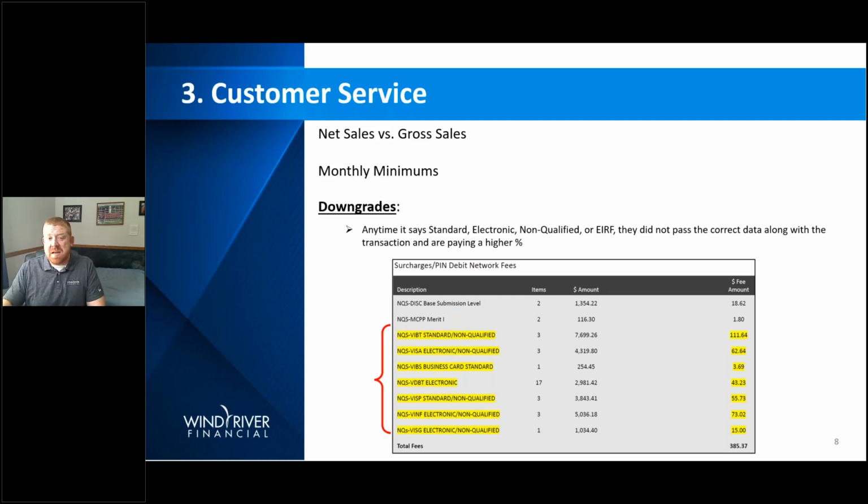Monthly minimums is another thing that we're seeing out in the market where you might get a low rate. This is, I'd say, especially important for businesses doing under $20,000 a month in credit card processing. A lot of times you'll be offered a low rate, but you need to sell at least $20,000 or $25,000 a month in order to hit those minimums, or you're going to be charged for selling that amount anyway. So a lot of times that low rate is, again, kind of a shiny object. Look here, and the fees are going to catch up to you on the back end.